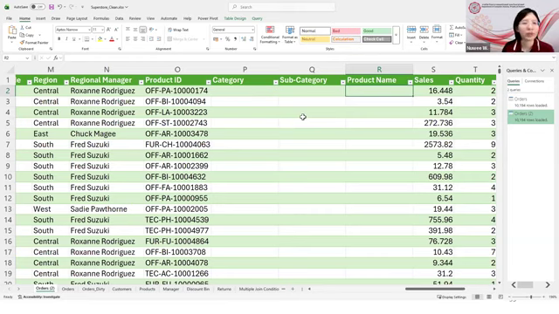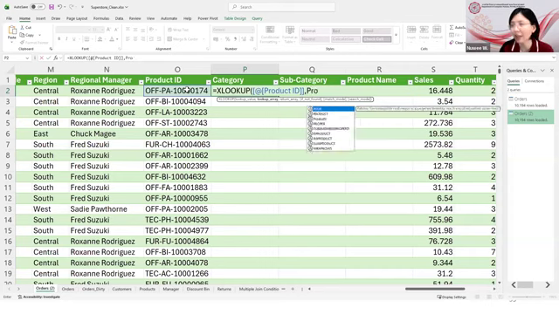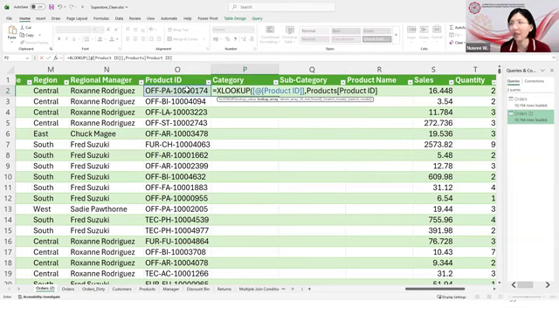Now we use XLOOKUP. XLOOKUP, press tab. XLOOKUP what? Lookup product ID. Now lookup where? I know that the products table has been formatted as a table, so I can use table structure reference, products. Where to look at? Of course, look at column product ID. Where to return?